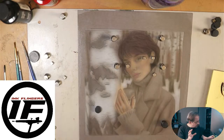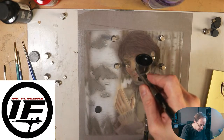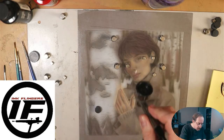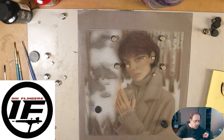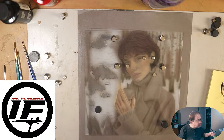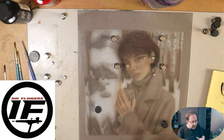So this has like a purple tinge to it, but that's okay, because what I'm going to do is warm this up, and I'm going to glaze some color on top of color. But I want to keep it very transparent because I want to come in with some of the darks. I don't want to hit those darks right away. I just want to do the light glazes.